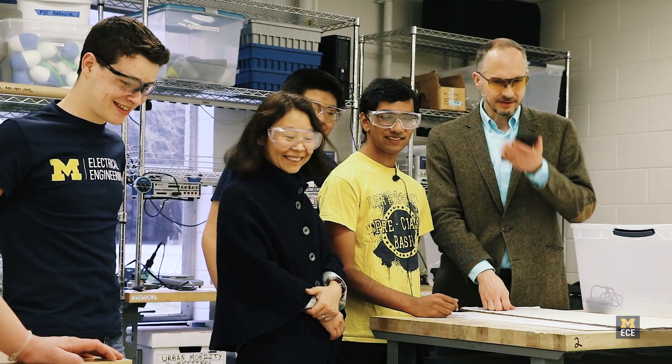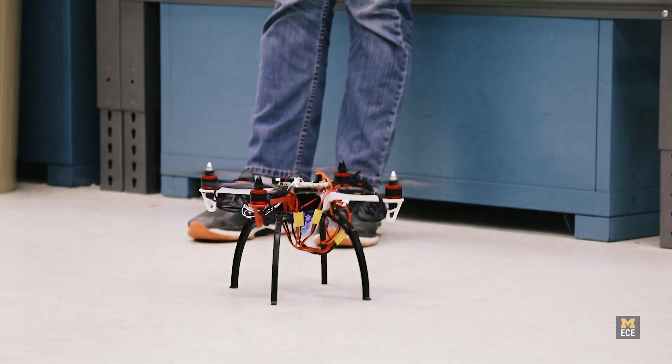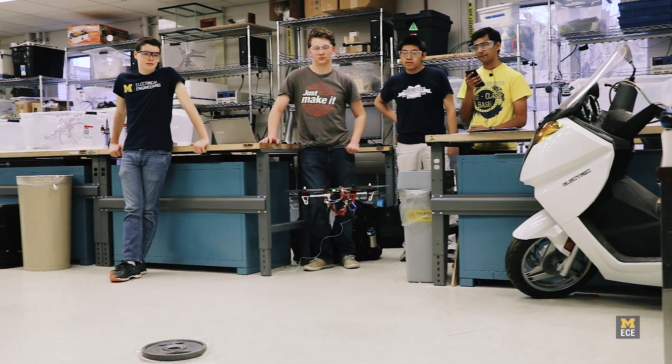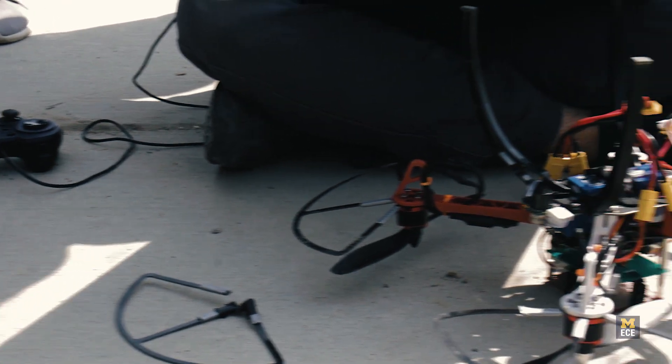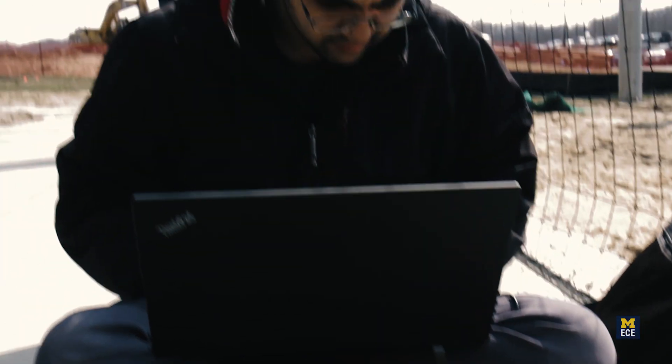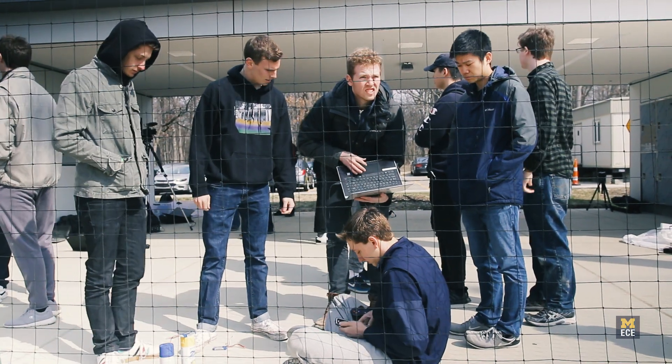For example, teaching their quadcopter to respond to human voice commands — 'go right.' What we're really looking for in this class is that the students get involved in the design, building, and testing phase, and that they're actually putting forth an effort. For an Engineering 100 class, the focus really is on the project and the technical communications portion — we try to give them skills in communicating as a team so they can work effectively.